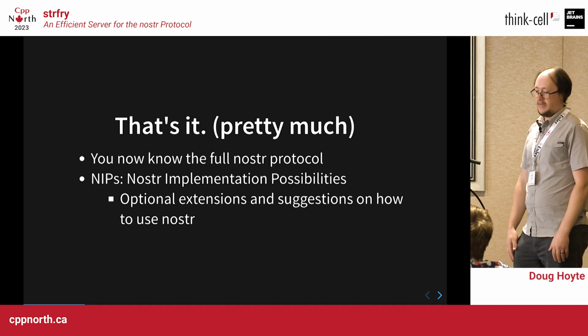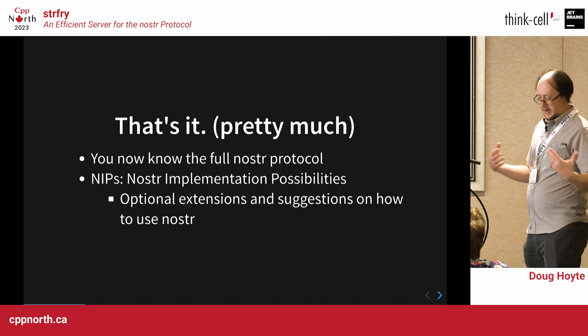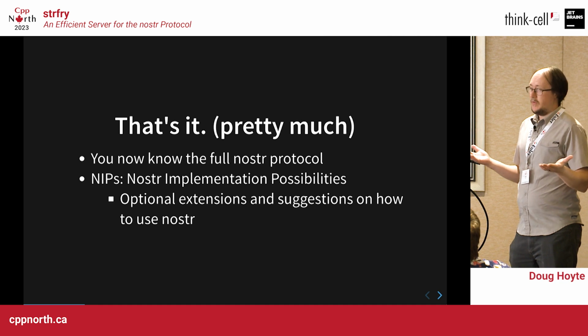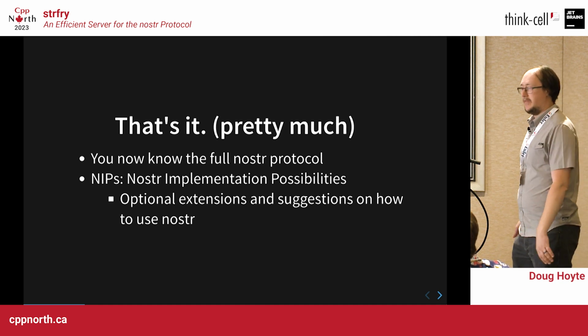Like Nostr, there's these things called NIPs, Nostr Implementation Possibilities. And they're kind of suggestions on how to use it, new things to change or whatever. But really what I just described to you is the full protocol. So you pretty much know enough to go implement your own client right now, for example, if you wanted to.